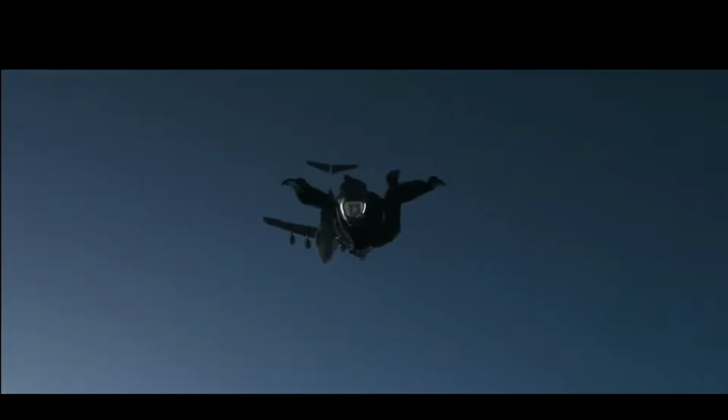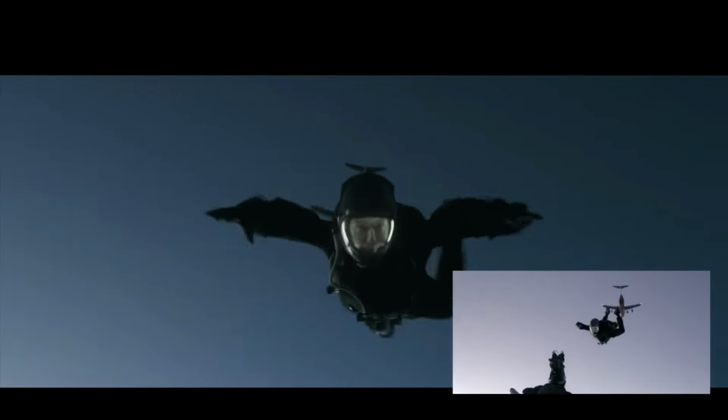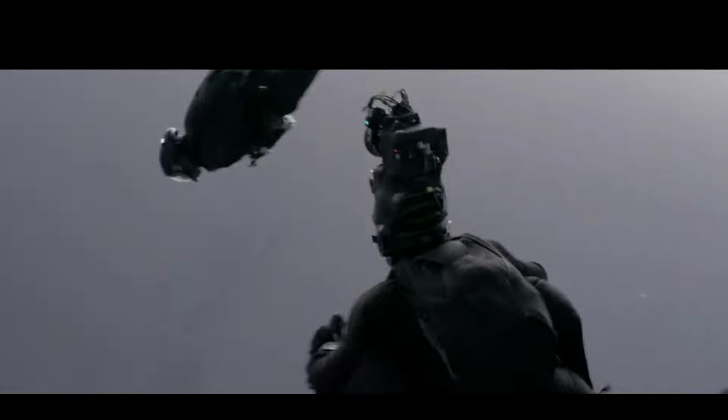Tom Cruise did 106 skydives to pull off the halo jump in Mission Impossible Fallout, high altitude, low opening. To film this sequence, Tom had to jump from over 25,000 feet, reaching speeds of 220 miles an hour, along with a cameraman who did the same thing backwards. This jump was filmed in a somewhat remote location, but then of course Paris and the lightning was CGI'd in. They only got one chance a day to nail the shot, as the lighting had to be just right. And since he did 106 skydives, that takes him just over 3 months to nail this shot.